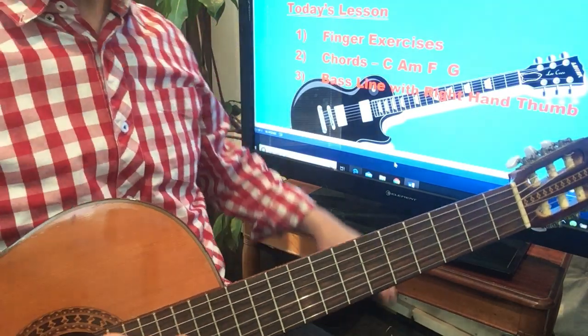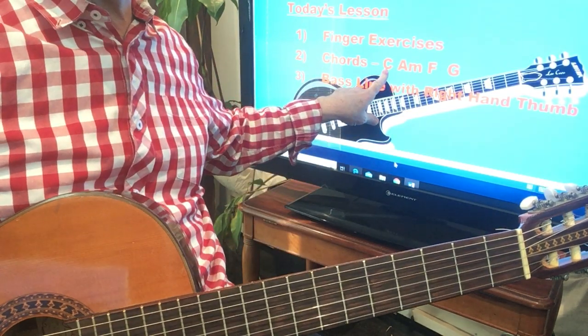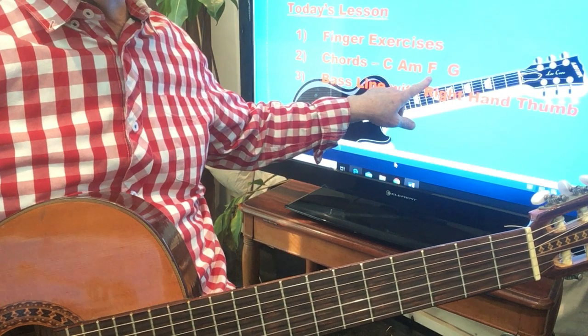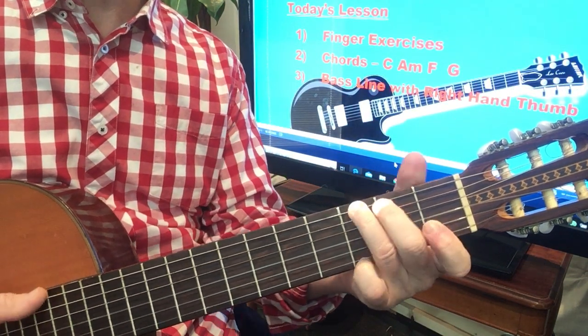Okay, let's do chords, C, A minor, F, and G, a really common progression. This is the one chord in C, the sixth chord, minor six, F is the four chord, and G is the five chord in the key of C. C, A minor, F, G.